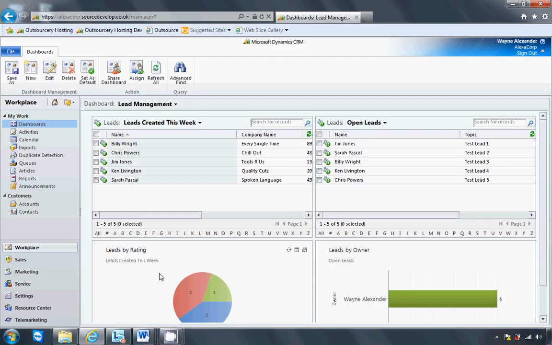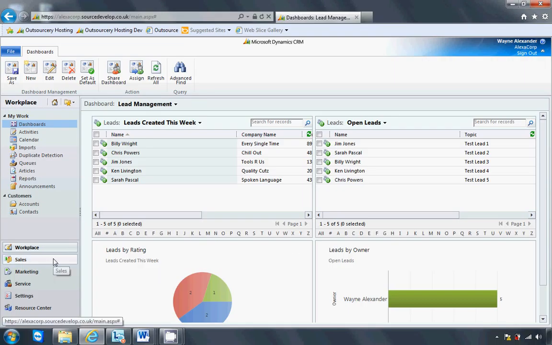The navigation has changed somewhat. What Microsoft has tried to do in the newer version of CRM is to use as few clicks as possible to get the end results. We're going to go through how the navigation has changed. Now, I'm using the web version of CRM 2011, but I can confirm it's exactly the same process in the Outlook version. Okay, so first let's take a look at the navigation.